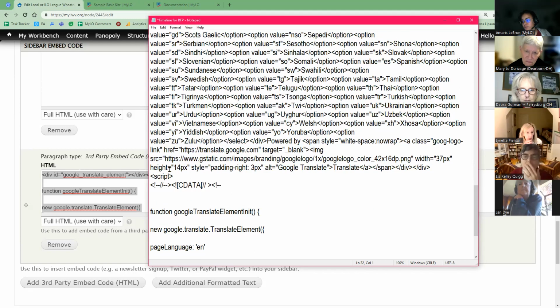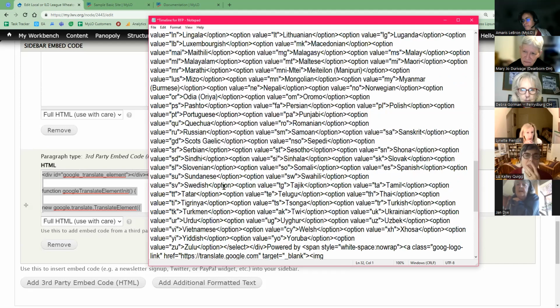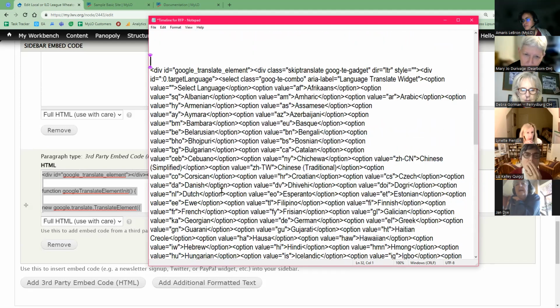I see. Well, I wonder if you go to Google Translate and ask for the embed code, you get a chance to say which languages you really want. Or the weird thing about the fact that we have this code is that Google Translate was discontinued some years ago. So I'm surprised that this is still working after all these years.